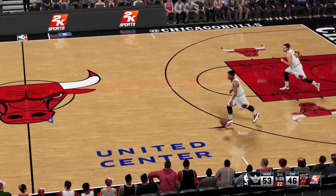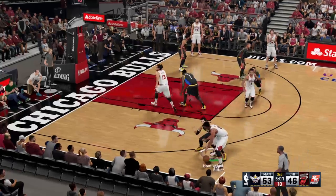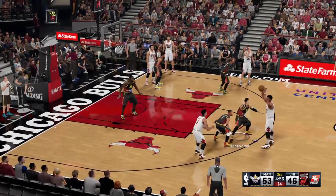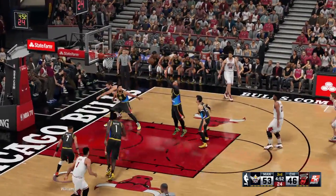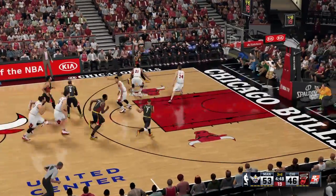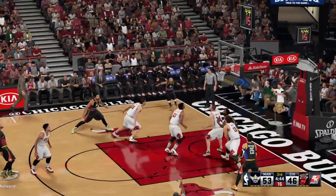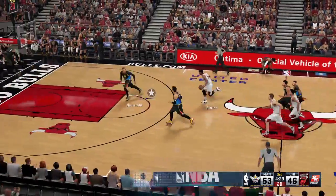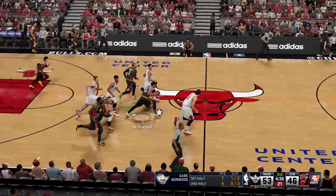Two minutes into the second half of play now. Outside Butler. Rose sets the screen for Butler. Pass to Rose. From 15 feet away. No luck. To the paint, here's the quick. Got a piece of it, and they get it back. Skinny, no good from outside. One made three formed for the game. Does he focus closer in? Let's see.